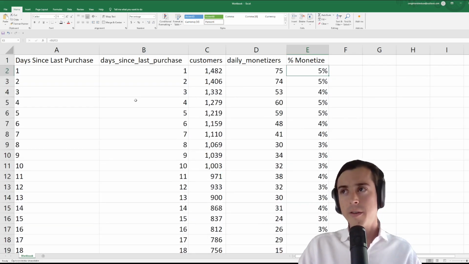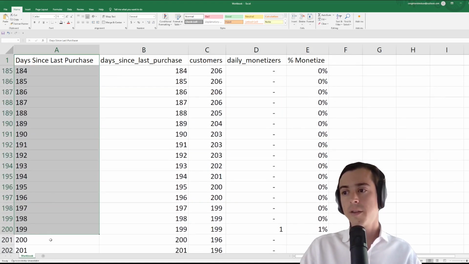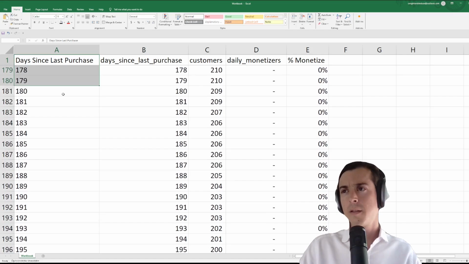So let's go ahead and chart this so we can visualize this data a little better. Let's just look at 6 months of data.